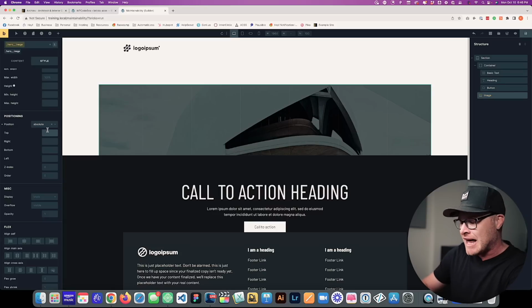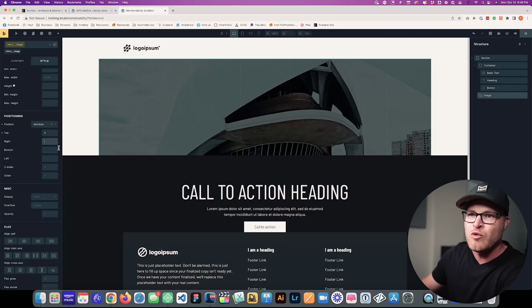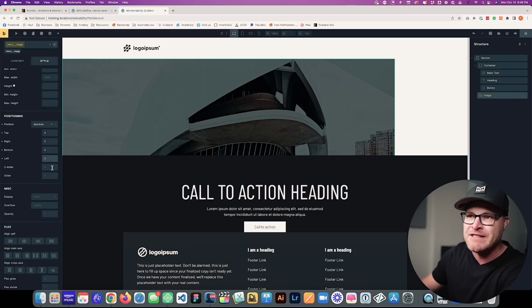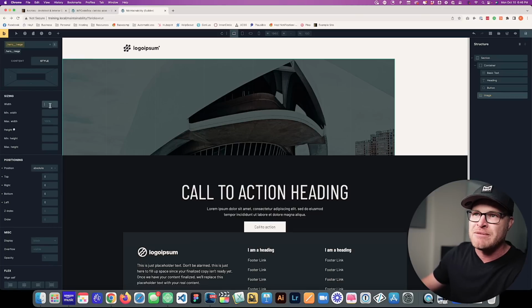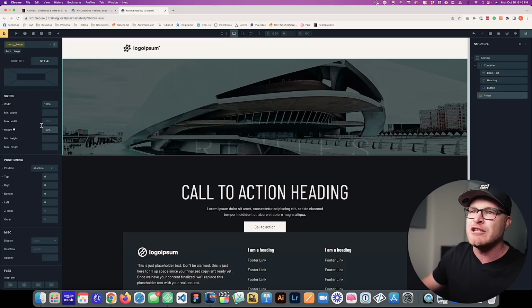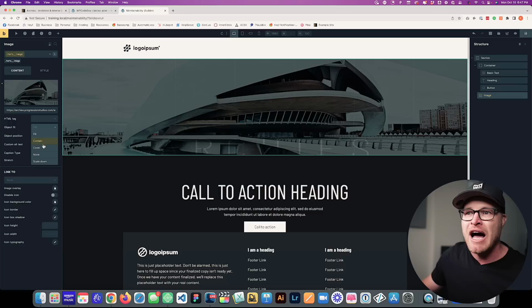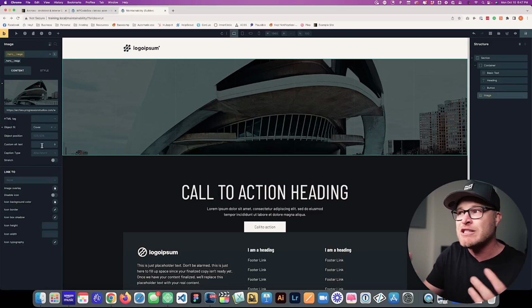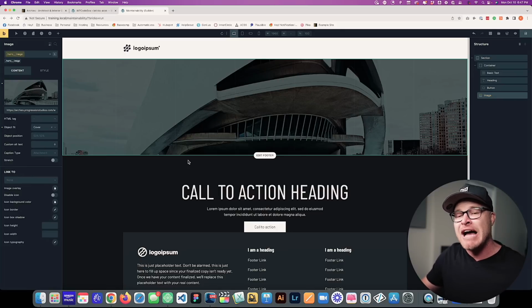Then I'm going to align it top 0, right 0, bottom 0, left 0. To make sure it perfectly attaches itself to this section, I'm going to do a width of 100% and a height of 100%. Then an object fit of cover. Now it's going to behave exactly like a background image, except I have an alt tag.